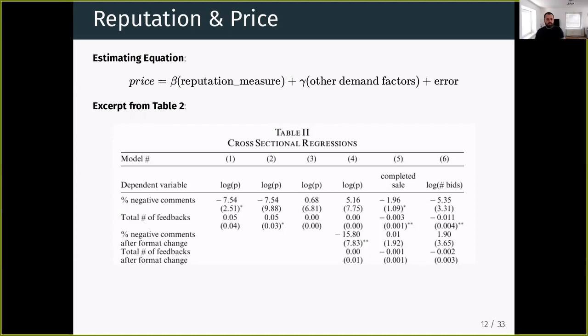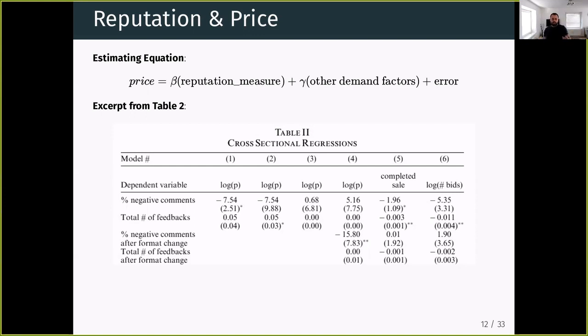What are they? The first thing to take away from this table is that there does not appear to be a strong association between negative comments and price. The fact that you're getting more negative comments, or the percentage of negative comments is rising, doesn't seem to influence price. This is important because eBay is an auction environment where I'm submitting bids as a consumer, and those negative comments are not necessarily affecting my willingness to pay for a product.